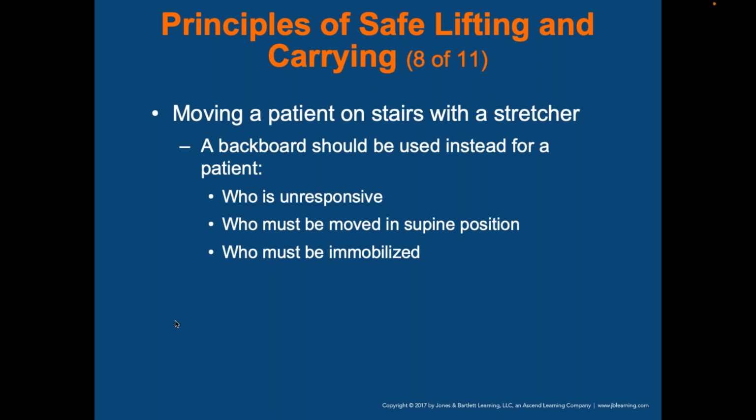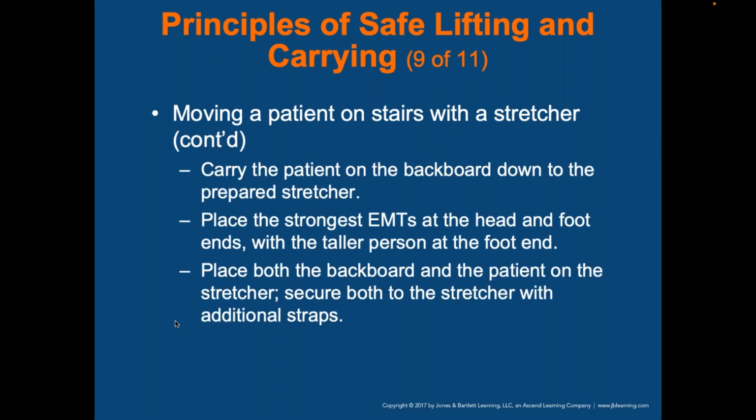But a backboard should be used instead for patients that are unresponsive, need to be in a supine position, or need to be immobilized. We're going to carry the patient on the backboard down to the prepared stretcher. Place the strongest EMTs at the head and foot, or the taller person at the foot end. Place both the backboard and the patient on the stretcher. Secure both to the stretcher with the additional straps. In New Hampshire and Maine, and this is National Registry, the backboards need to be removed from the patient if possible. Okay, we don't leave them on boards anymore.